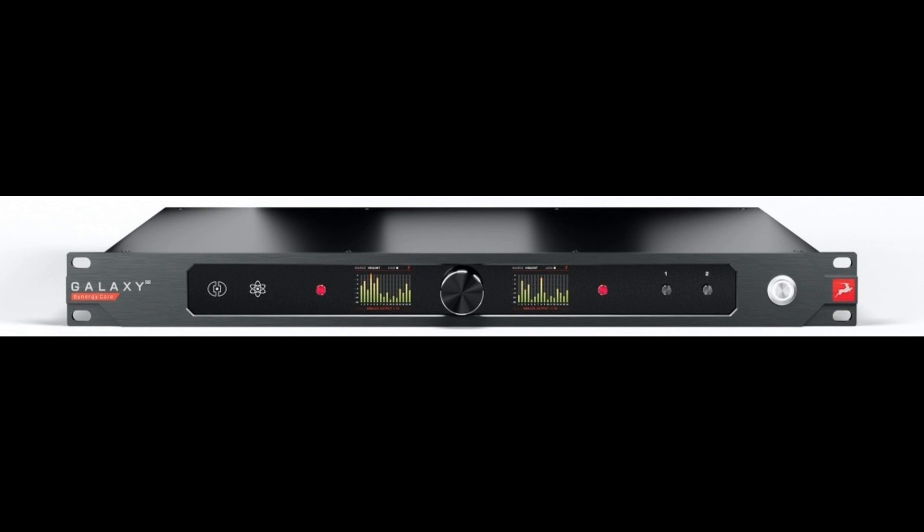All I/O is available at any time and can be used simultaneously, without needing to exchange boards or change setups, making it easy to work on multiple sessions. Unrivaled sound for the entire studio is delivered with 64-bit AF-CTM and up to 130 dB dynamic range. The transparent mastering-grade converters and 64-bit AF-CTM technology — the same found in Antelope Audio's acclaimed master clocks — combine to deliver unrivaled performance, allowing for a new level of detail in recordings and a wider soundstage for an exceptional stereo image in audio playback.